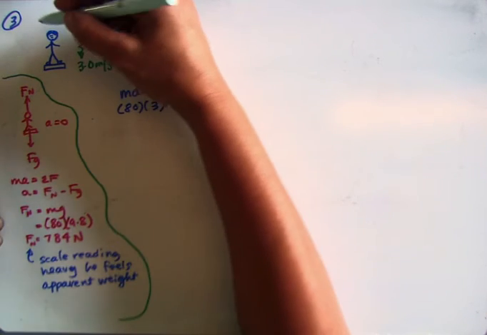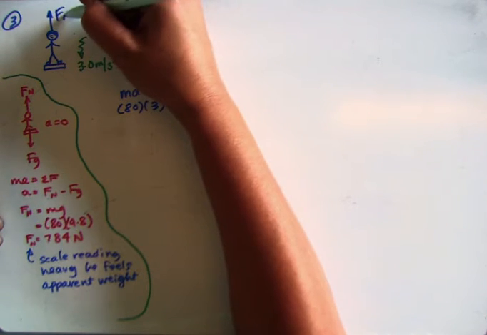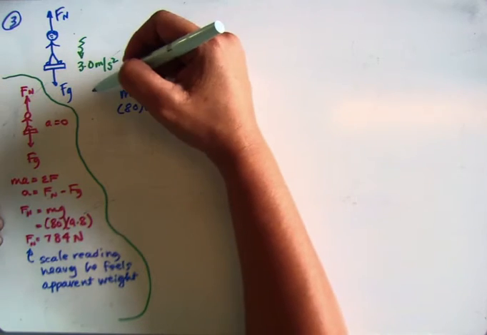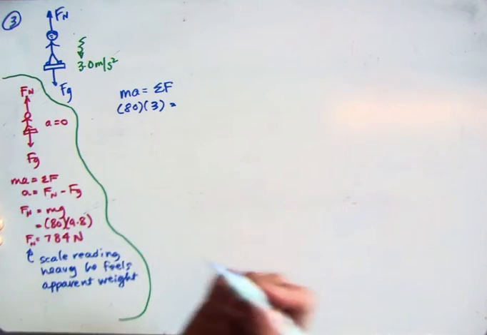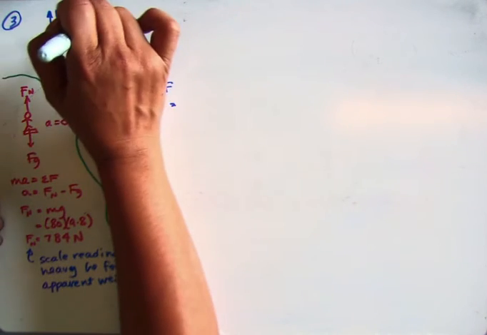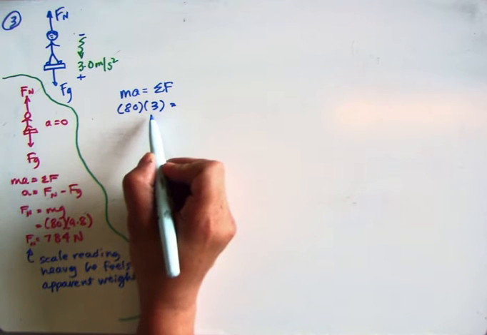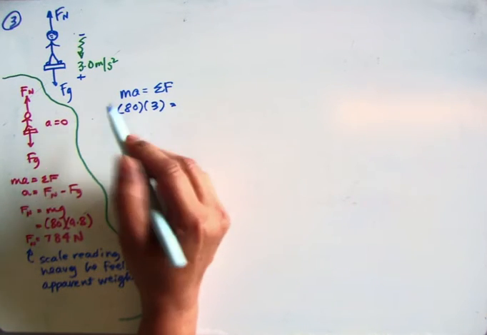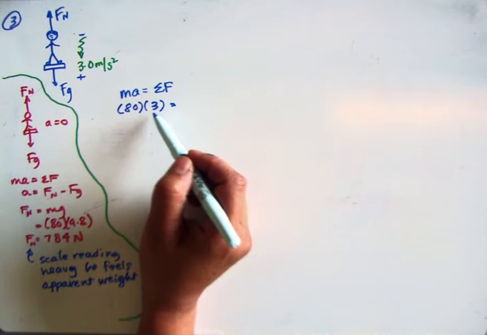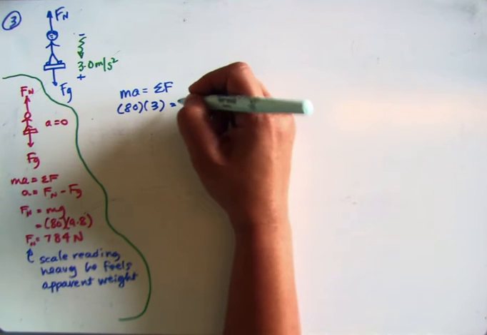Well, let's draw our free body diagram. I guess we jumped the gun here. We do have an Fn there, and we have an Fg there. The fact that he's accelerating down means that Fg is going to be greater than Fn. It's often convenient to make the direction you're accelerating positive. We kind of did that automatically because we set 3 equal to positive and not negative. If I wanted to make up positive, I would have to set this to negative. That's an extra step that is sometimes tricky to remember.